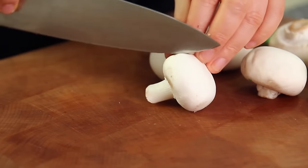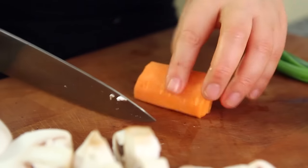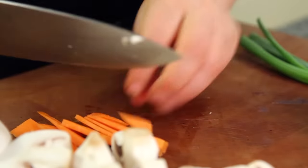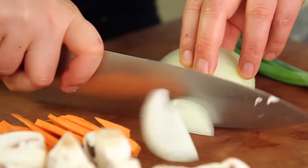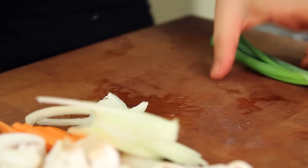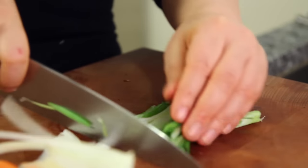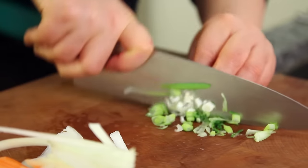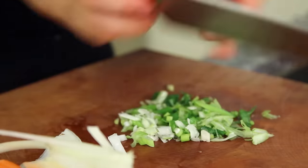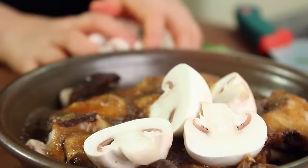I like to add white mushroom too, so cut it in half. For color, let's also use carrots. And onion, I like to add some onion here. This amount. And green onion, just minced green onion. Okay, marinade for 1 pound. Add this and mix all together.